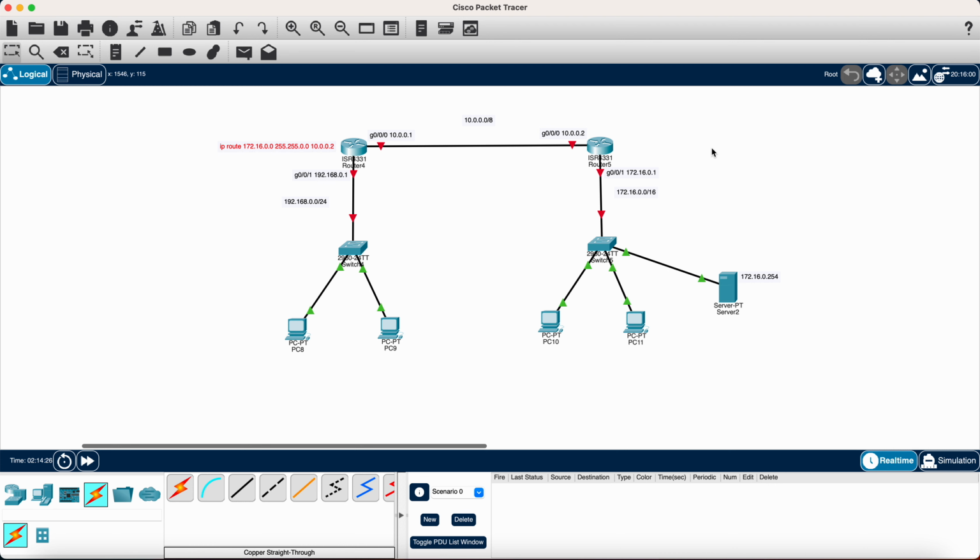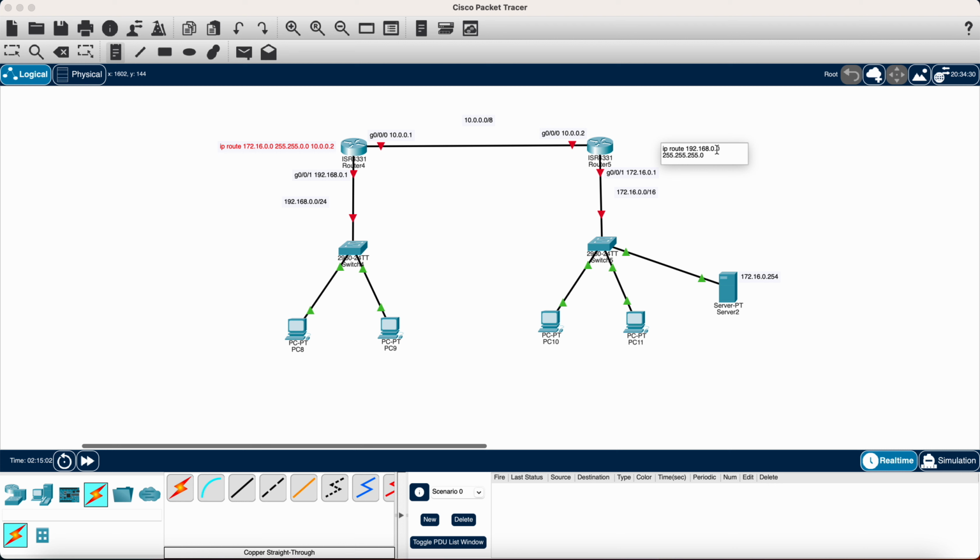And we can do the same for this side. IP route. What's the IP route? This side. So for any of these devices to ping this side, it's 192.168.0.0, 255.255.255.0.